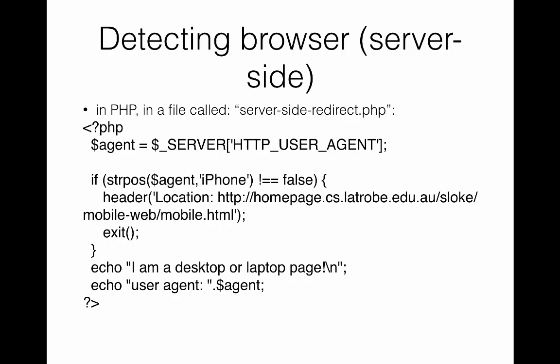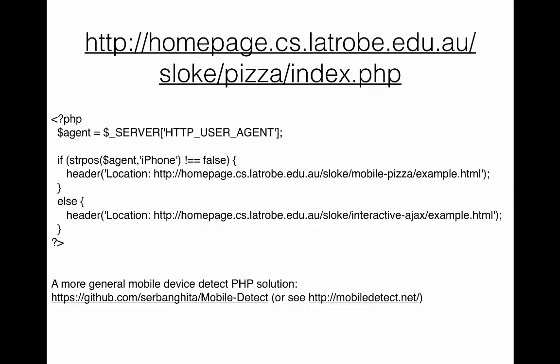And certainly in the labs and so on, we'll come back to examples like this more. So here's an example which we will do in the lab. You'll see how this could work. And certainly there's more information about how to detect the mobile device from this GitHub website and a very elaborate discussion here. So we have only looked at examples to detect the iPhone or Android device, but there are a whole range of mobile devices that you can detect, so you can have a look there. But the similar idea applies.